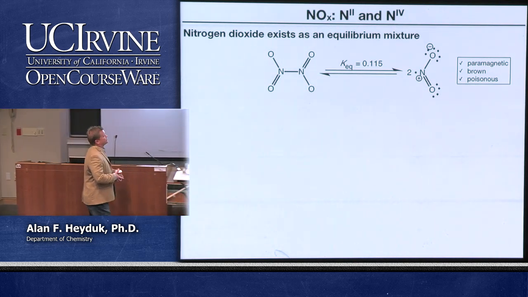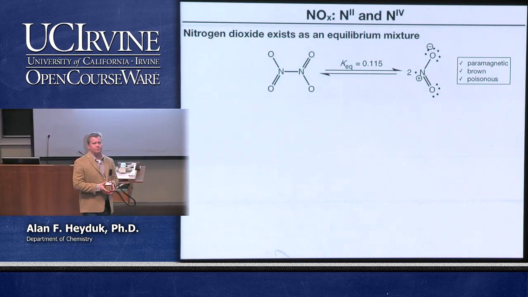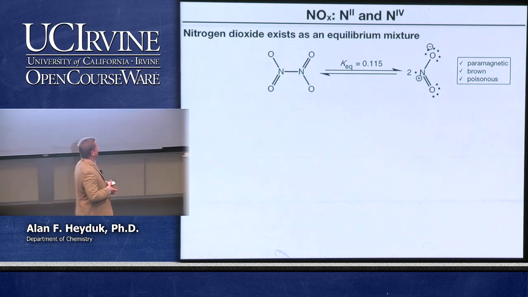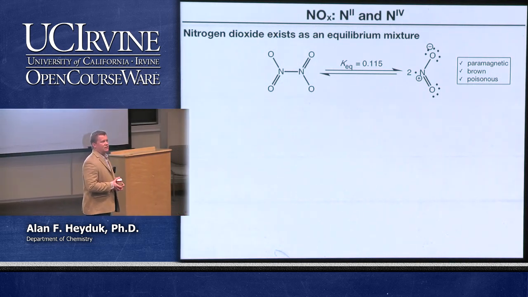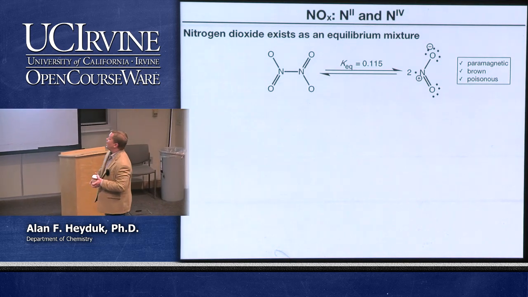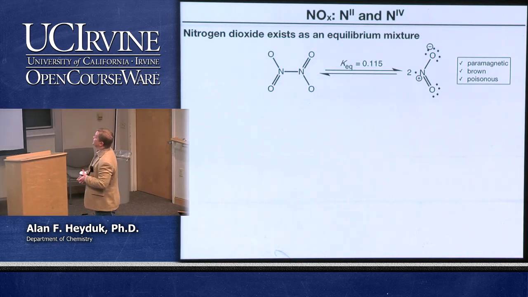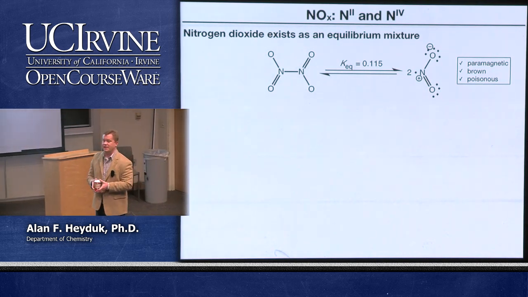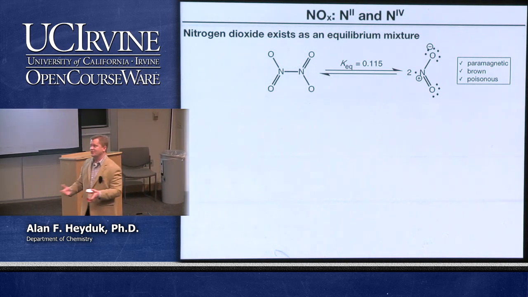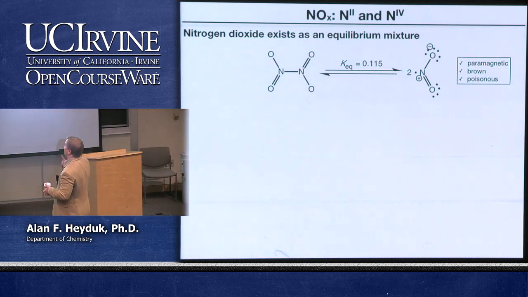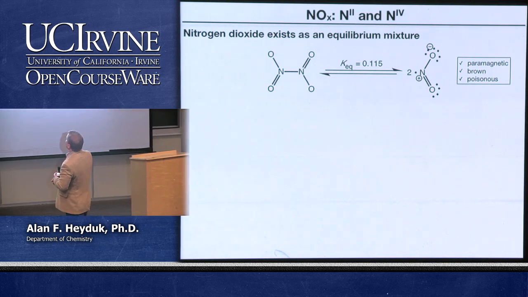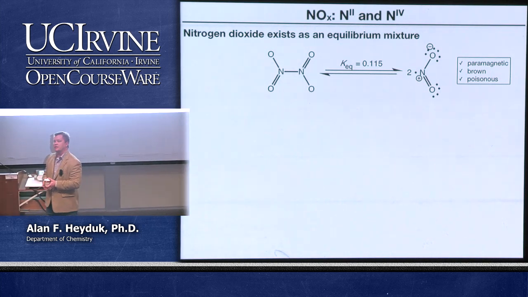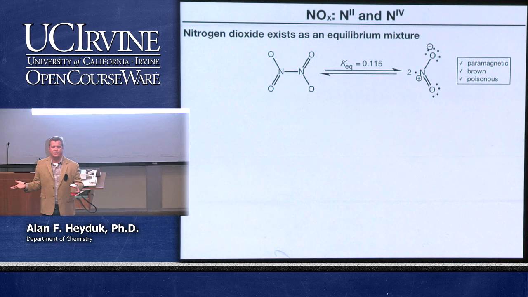So one of the common ones, I actually ended up studying this reaction when I was in P-Chem lab as an undergrad, because you have this really ugly brown gas. And based on the absorbance of the brown gas, you can calculate the equilibrium constant. And so, we did really fun things like change the overall pressure and calculate where the equilibrium is and how much N2O4 and how much NO2 we have. Turns out the equilibrium constant is about 0.115, which immediately tells us that the reaction lies to which side?